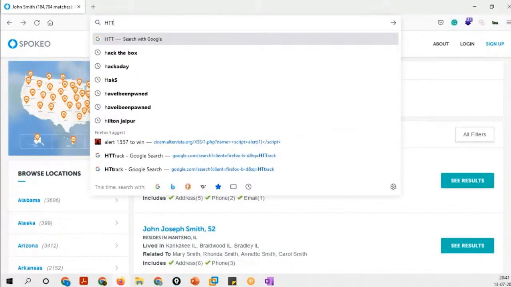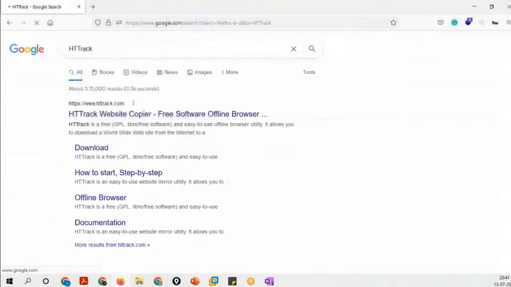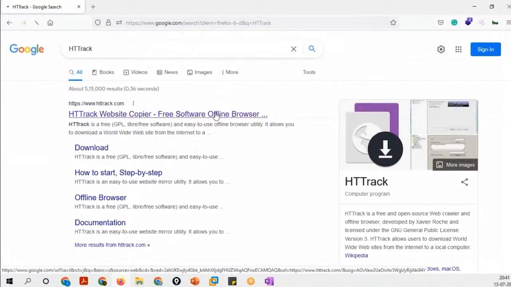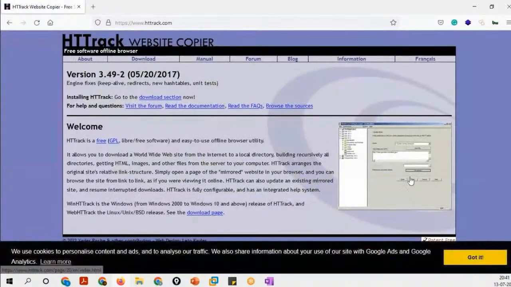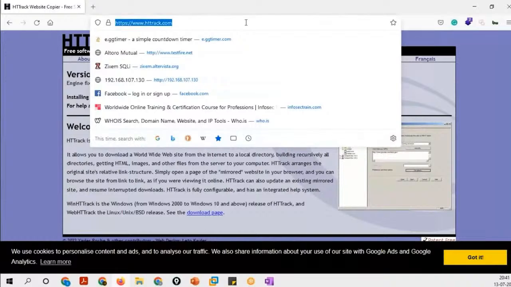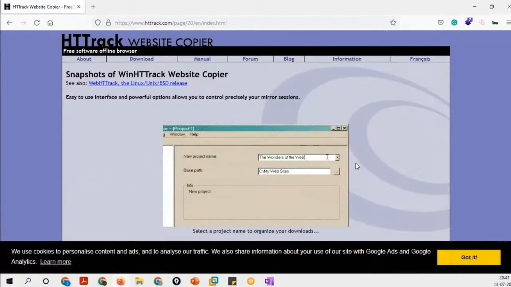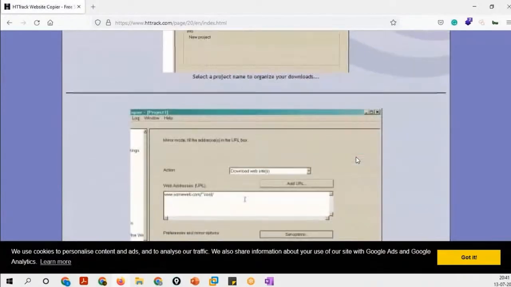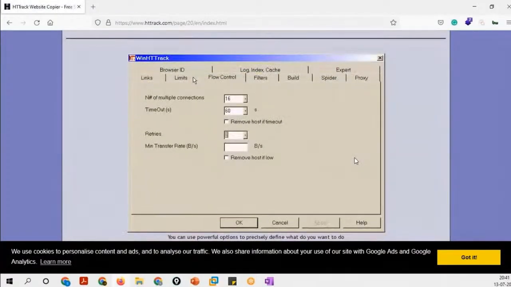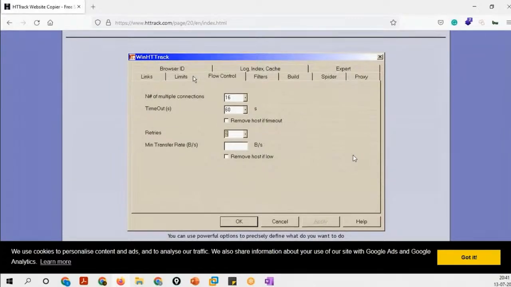Similarly, I can go with HTTrack. It's a website cloning tool, as I mentioned, a website copier. What it can do is literally copy. Simple steps are mentioned over here. It's quite an easy job. You can just mention the URL. I will share it with you guys on the chat, so you can use it later whenever you want to. It will literally copy the entire website locally into your system.